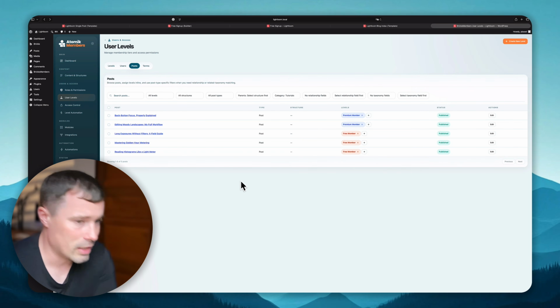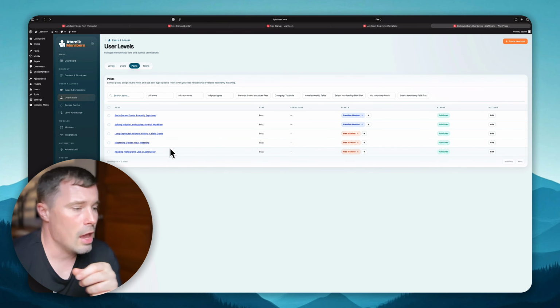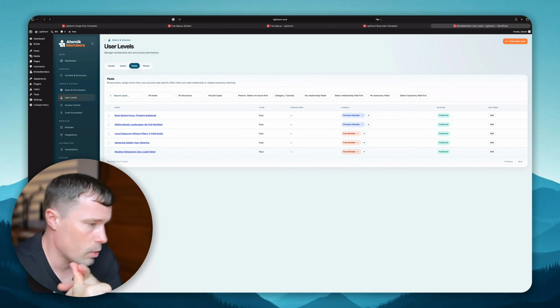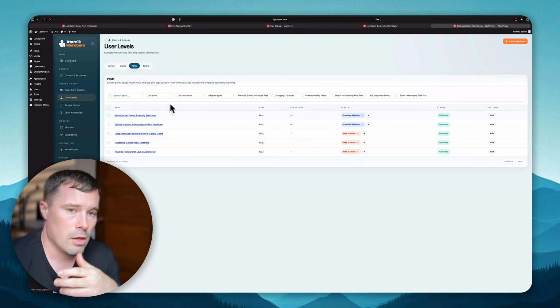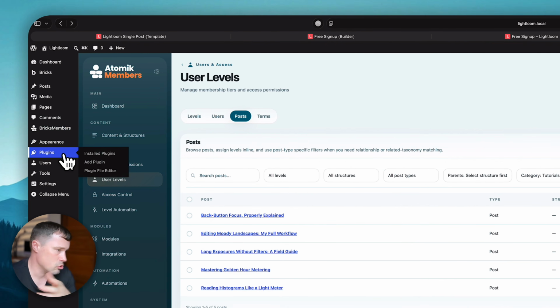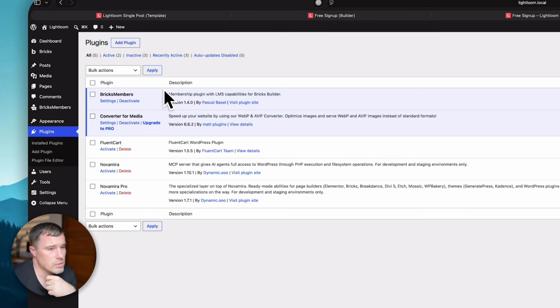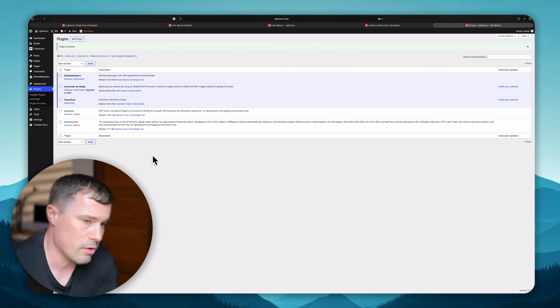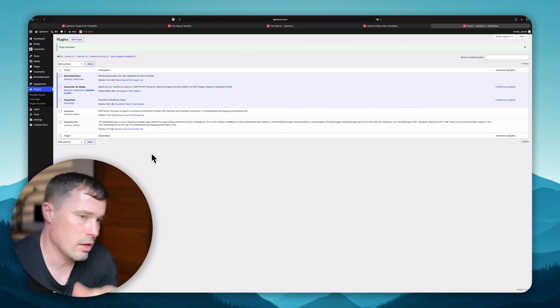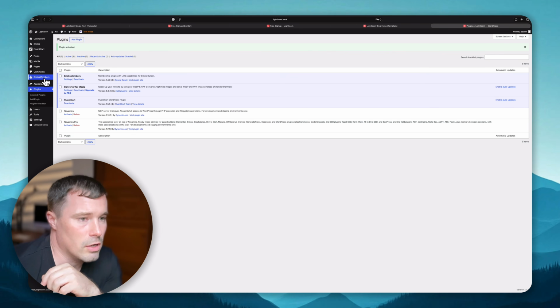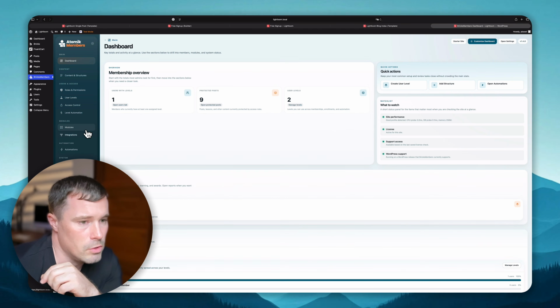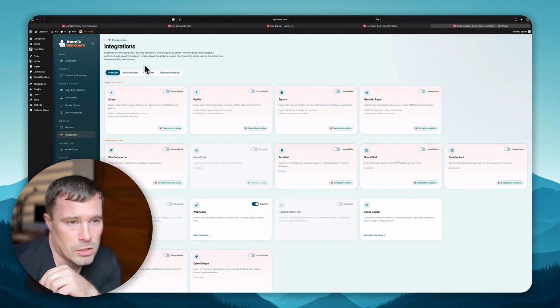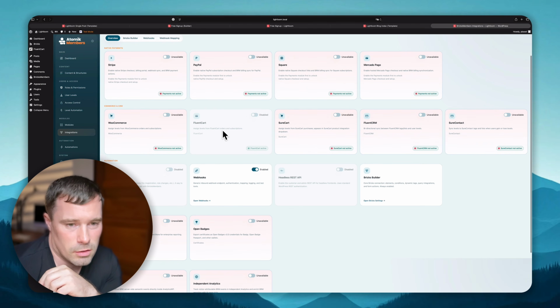And now we're getting directly into the payments. And the first integration or way to integrate I want to show you is via native on-site integrations such as FluentCart, WooCommerce, etc. So I will turn FluentCart on here. The way it works is always exactly the same. You just map the products or variations to user levels, and then they are automatically applied. So FluentCart is active. Then I have to go back to BricksMembers, and here on the integrations, you see now that it automatically shows us FluentCart, and it's grayed out.